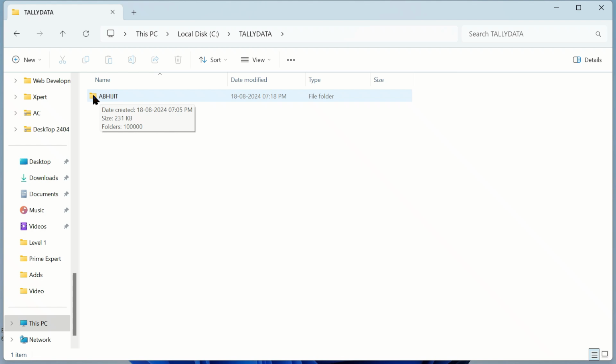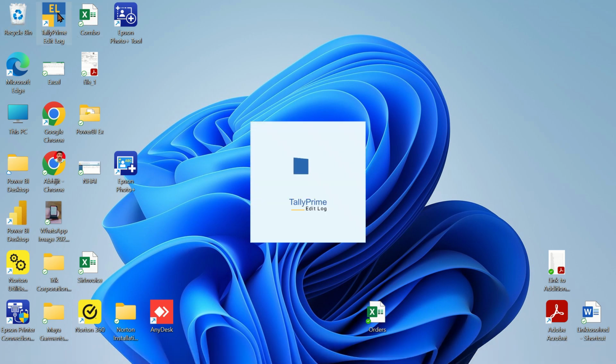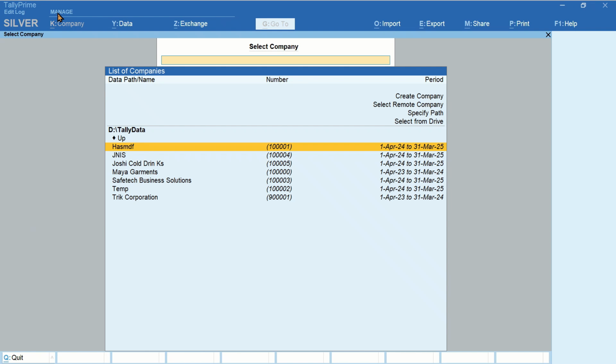So we will just double click it, and we find that a code is being generated. This is a 6 number code. So when we start Tally, we will start Tally now by double clicking the icon of Tally on the desktop, and we will specify this path.